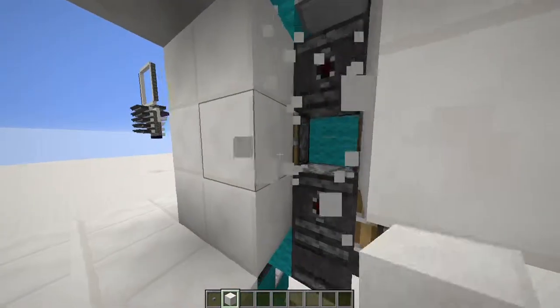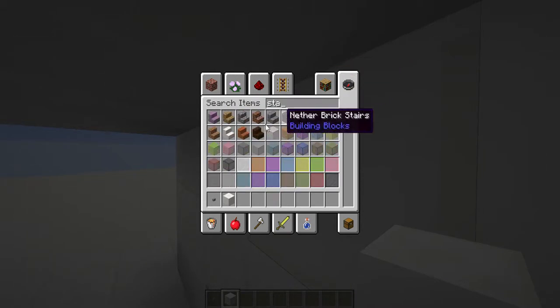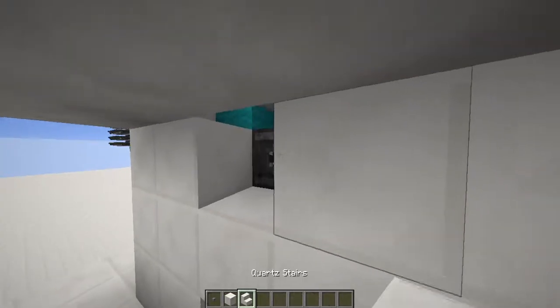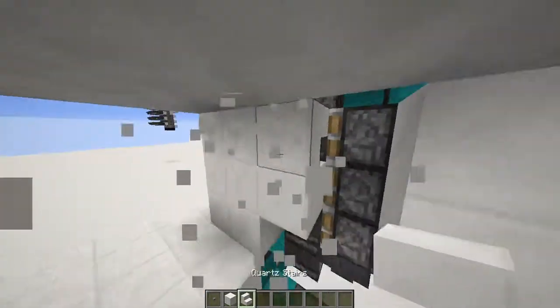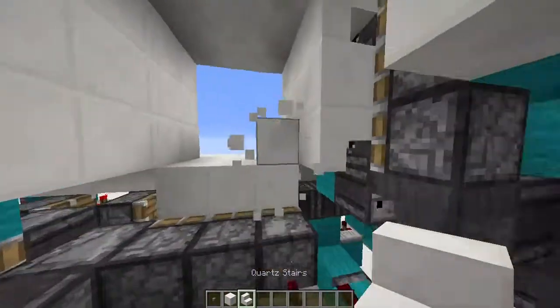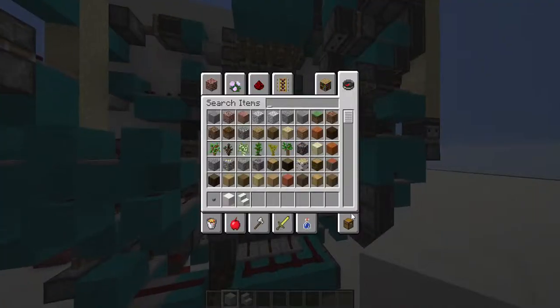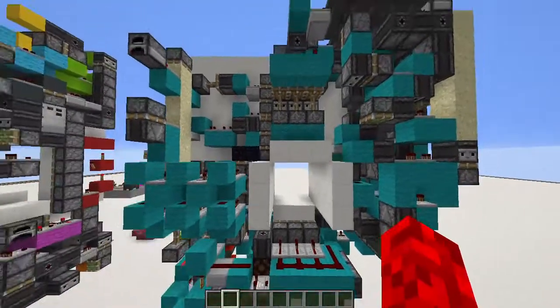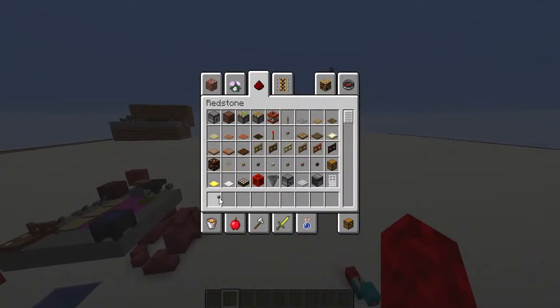Now, I'm just gonna make them stairs, backwards facing stairs. Now, you can't really notice the difference, but they're gonna have to be transparent, otherwise the door might break. Now, all is left is the bottom, so let's give it a try, shall we?